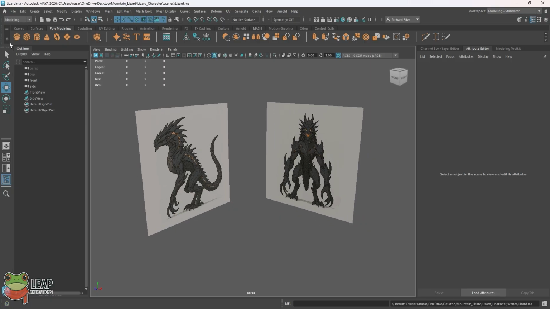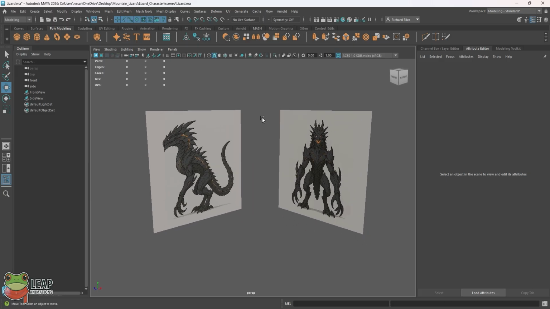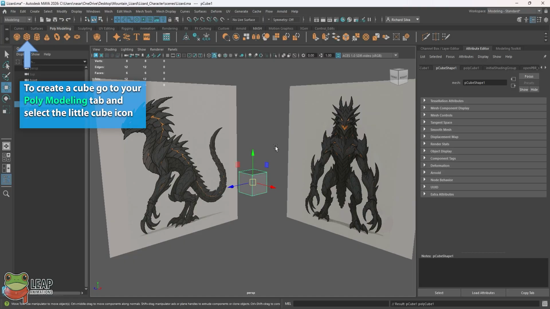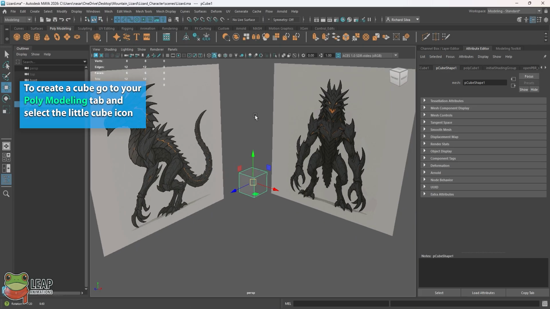So there are certain approaches you can take to modeling this character. I'm definitely going to do this in different segments, depending on your character design. This character is kind of scaly, so I'm going to have to do more objects. But depending on how your character is, if he looks more like one solo creature in a certain body, you can just start from scratch with one little square. So for me to get started, I'm going to click on the square here.